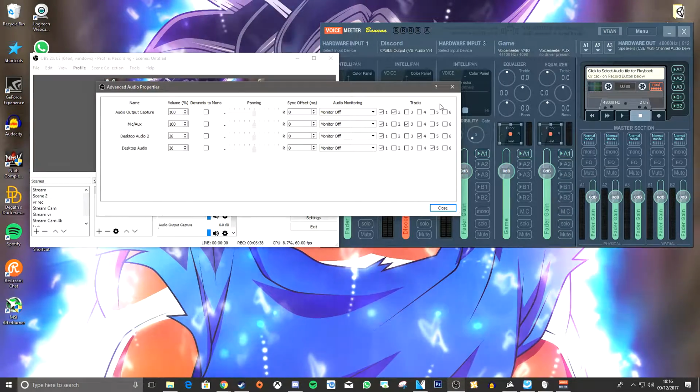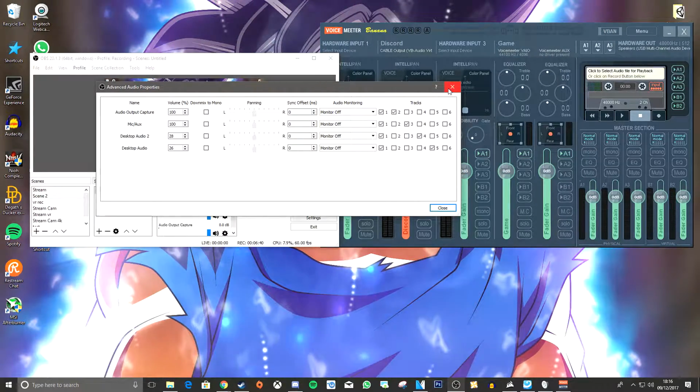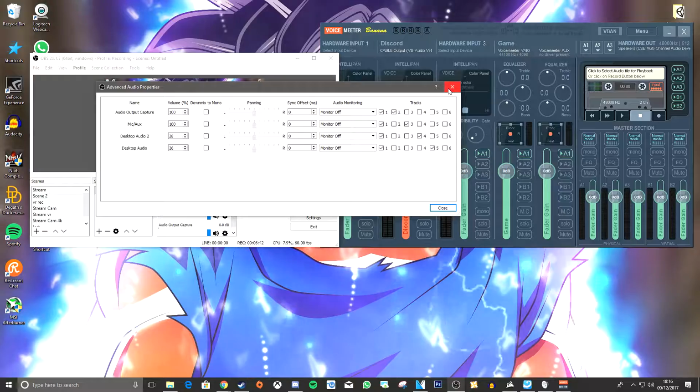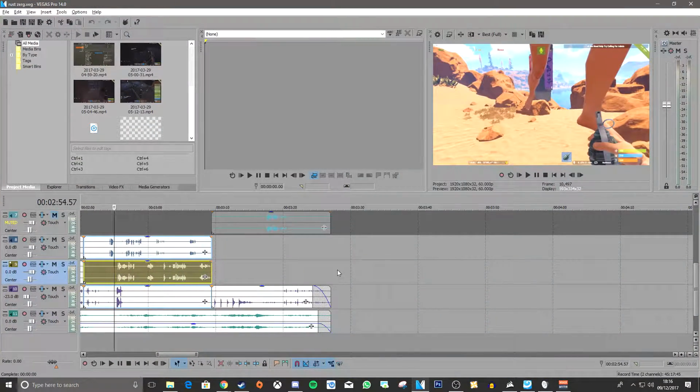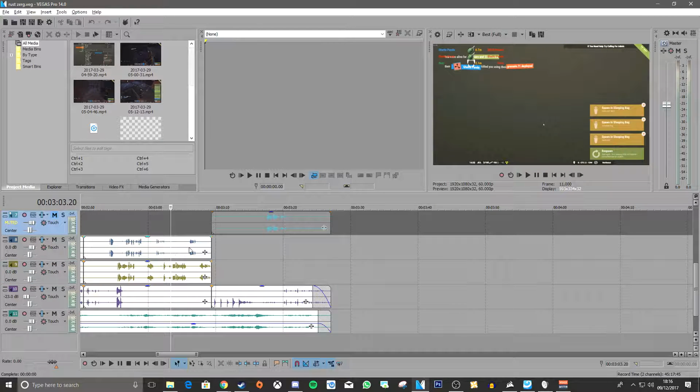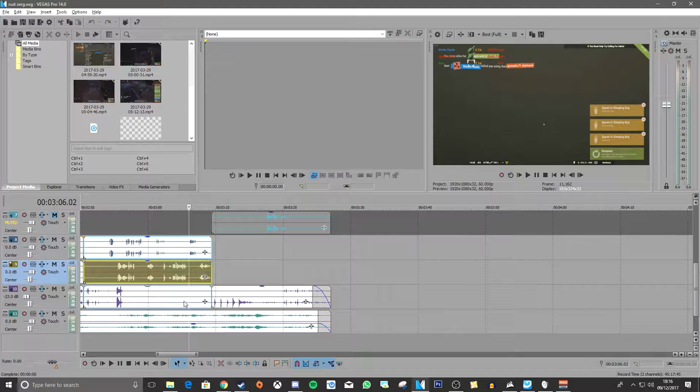So when you drag your recording into editing software, and I'll just show you, it will basically give you all your audio tracks. So I've got 4 of them here, I've got 1 here, and I've got 2, 3, and 4.